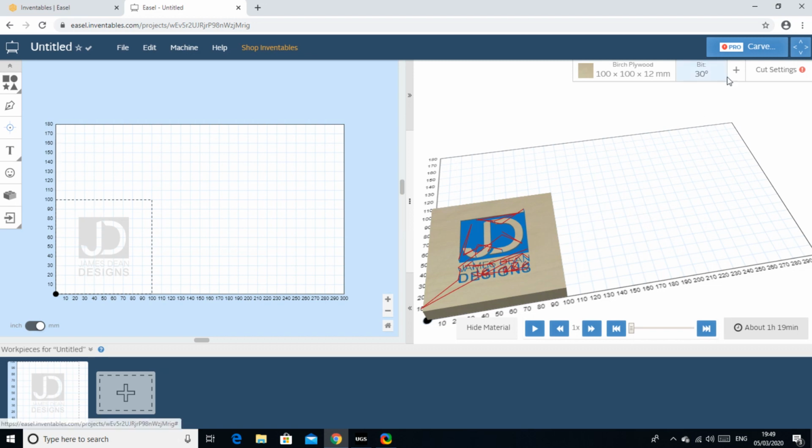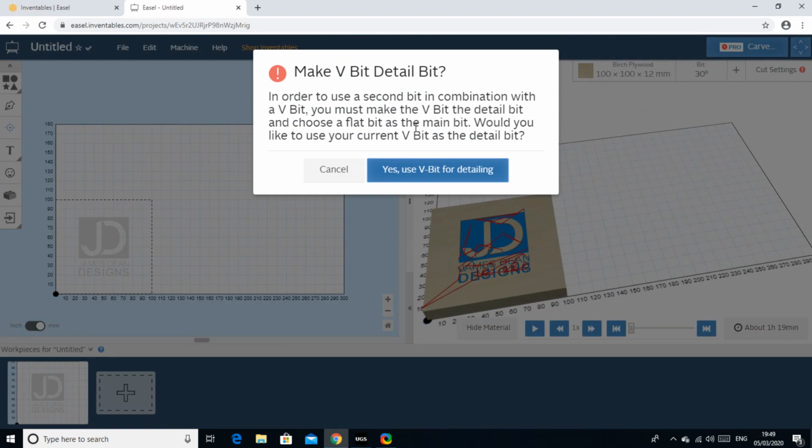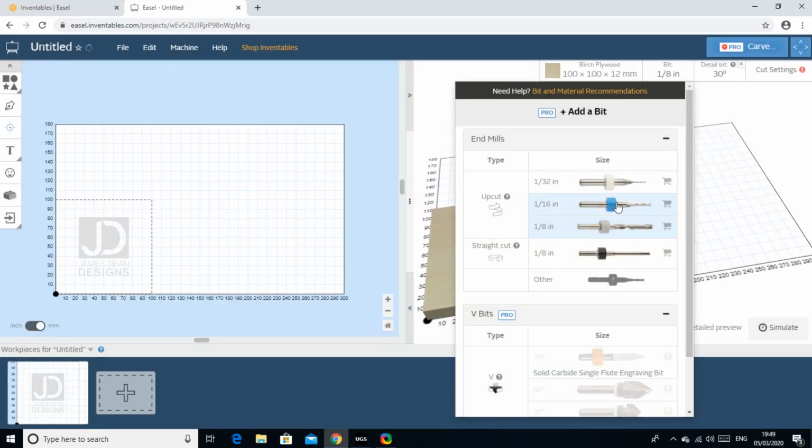To do this, if we go up to here we'll add an additional bit. Now Easel tells us that it needs a V bit to do the detail, but we can select another bit to do the roughing out. So if we click yes, what we're going to use today is a 1/16 inch upcut bit. So we'll select that.